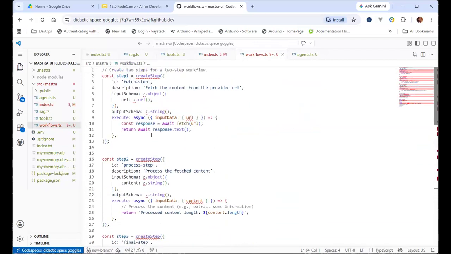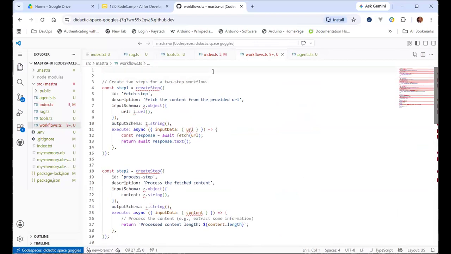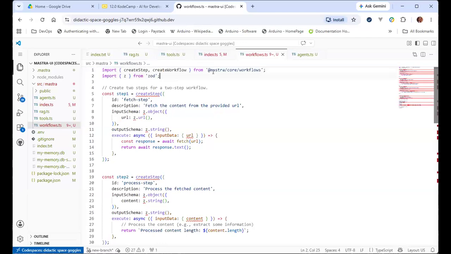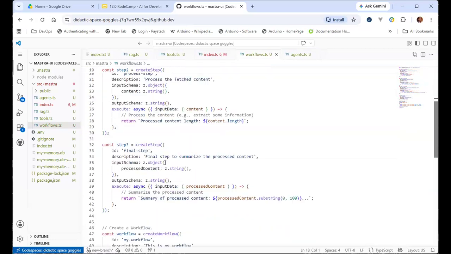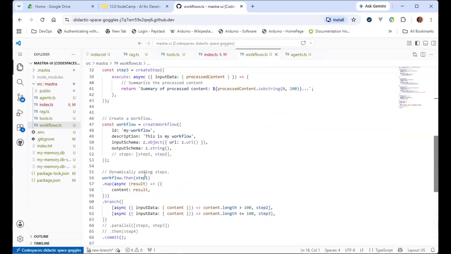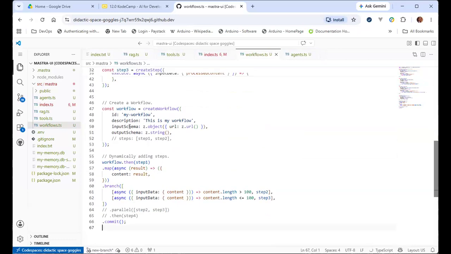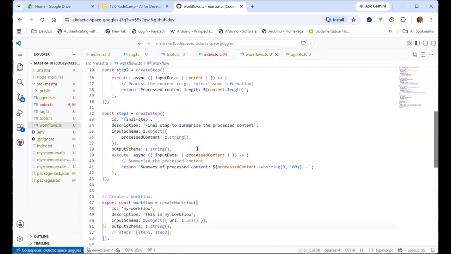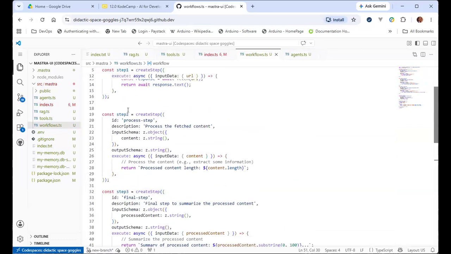Typically, it's always good to put this in a function, right? It's always a good idea to put it in a function, but this is a static workflow, so we can just create it right here, right off the bat. And then we will export it so that we can have access to it. Okay, we don't need to export the steps.